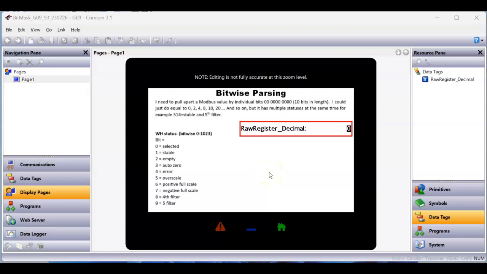Got me a question from a customer who has a series of bits in a word, a Modbus register, and they've got to do some parsing. So they sent me this email, and they've got this Modbus register, and based on these different bit numbers, they give a status. The person's asking, is there a possible way that I could do this? There's a couple ways you can do it, and let me show you one idea here.